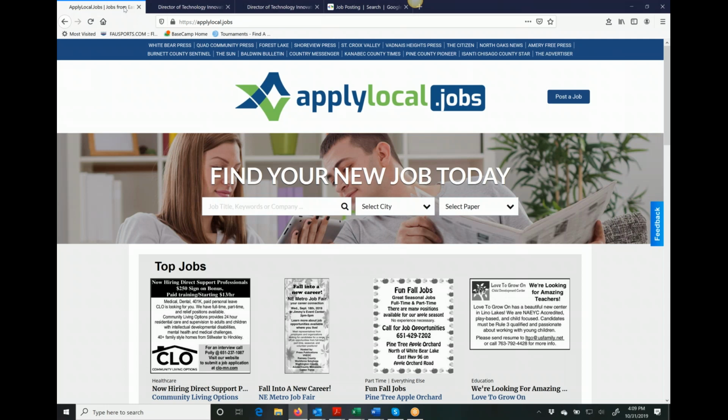So for Facebook then, we didn't iron out exactly how we want to do that yet. What we were talking about doing is potentially creating a Facebook page. Should we have a separate discussion on that with you, or what you recommend, or how we should do that? Basically, it just boils down to you have two options. You either create a Facebook page specifically for apply local.jobs and you feed only the ads to that, or you could feed the ads from the individual newspapers to their existing Facebook pages.